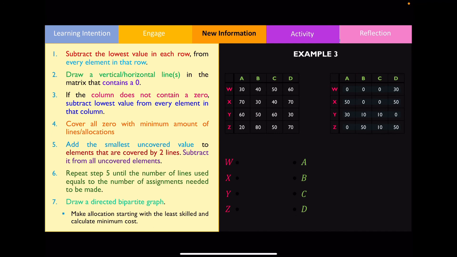To draw the bipartite graph, we look at where the zeros lie and draw edges between those vertices. Worker W is specialised in doing jobs A, B, and C, so three lines are drawn. Worker X is specialised in B and C. Worker Y is specialised in job D. Worker Z is good at job A. Now making allocations starting with the least skilled workers: worker Y and worker Z are only specialised at one specific job each, so worker Y is assigned job D and worker Z is assigned job A.